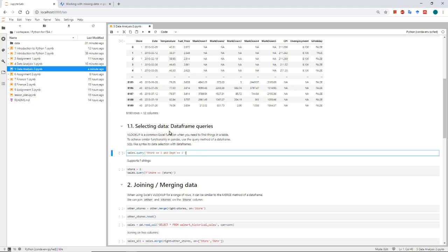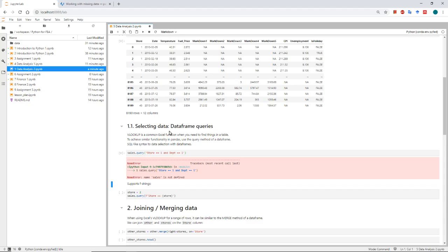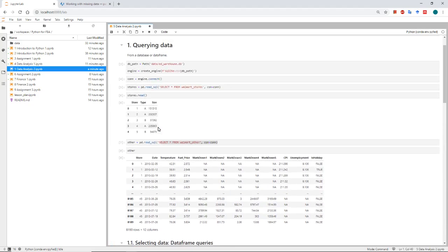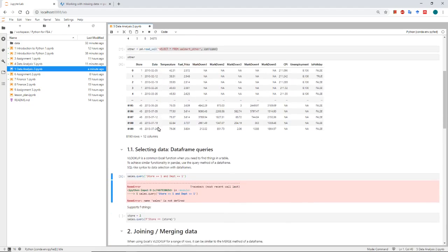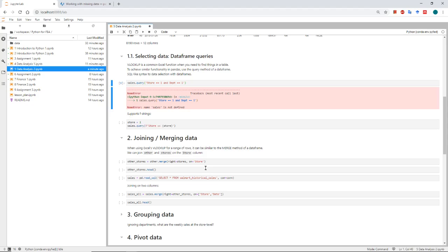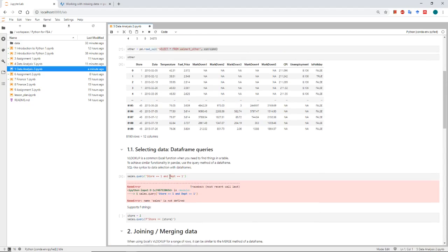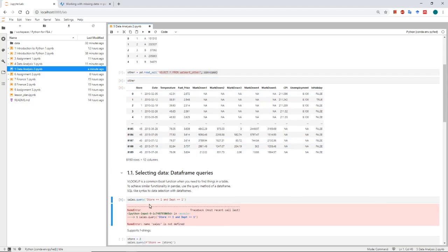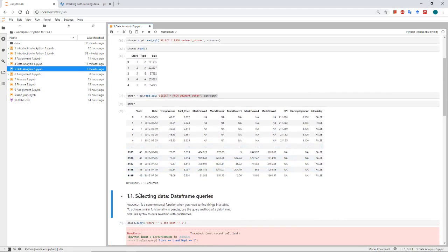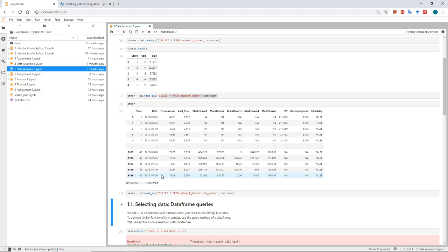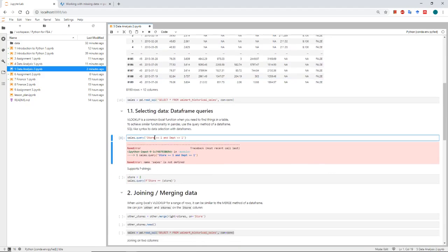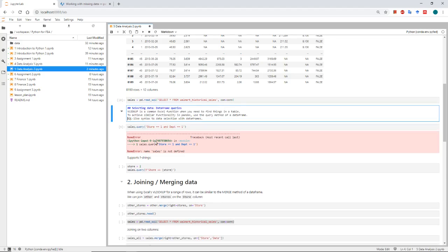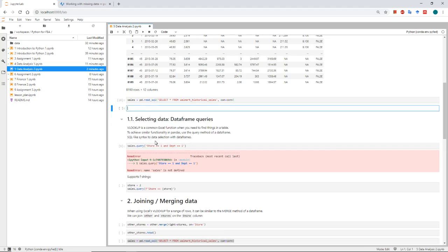Queries, data frame queries, right? This is how you would just do a simple, oops, sales is not defined. Oh, okay, so it looks like I need to also query. So this error says sales is not defined, right? And that means that I haven't read into it yet. And so now let's actually take a look at sales in here.